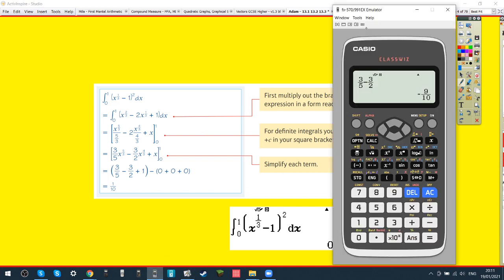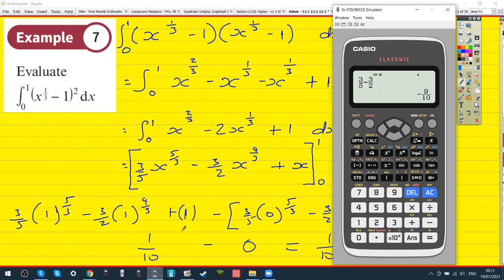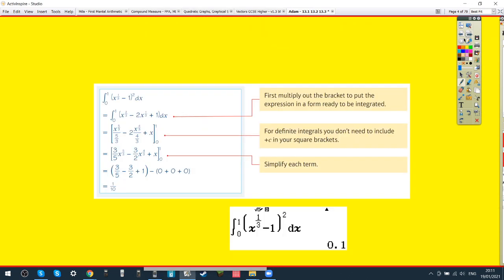Also, kind of a cheat: for this difficult substitution at the end, you can just put it into your calculator. So this is the integral button under menu. Well, you can see it. So bracket x to the third minus 1 squared. You go to this front, in between 1 and 2.